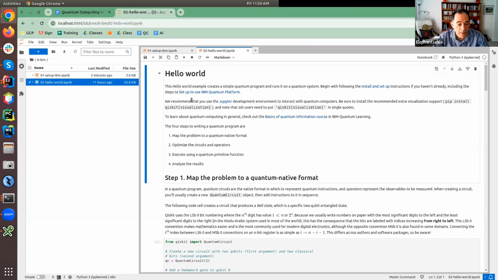So let's look. That is a hello world, and it promises us after you do install and setup, which happened right here in the first one. So after you do this, it should work. And what we're going to do after we have all these libraries is, first of all, map the problem to a quantum native format.